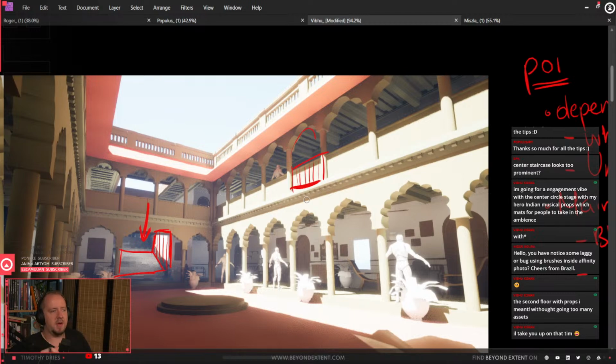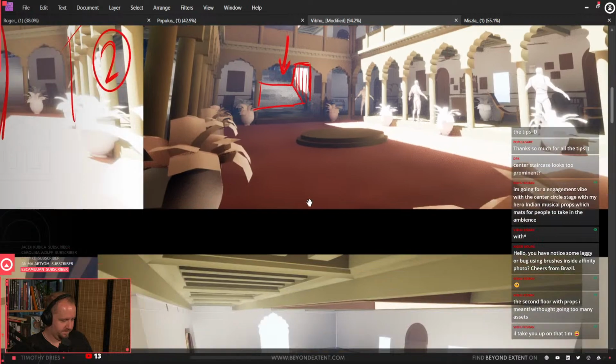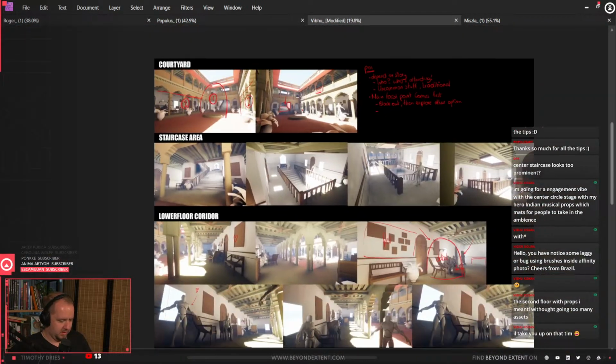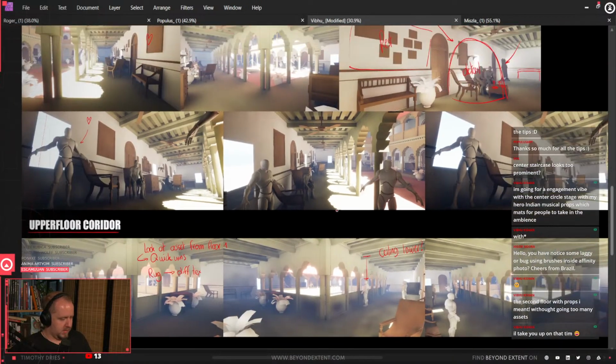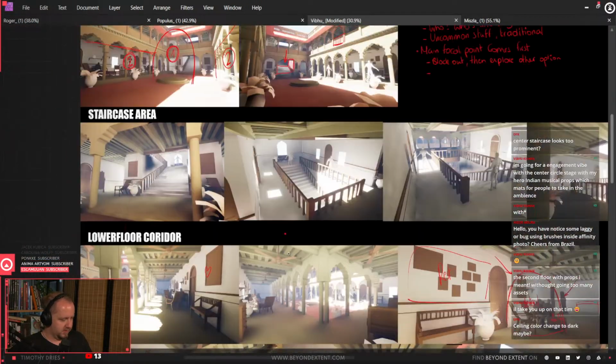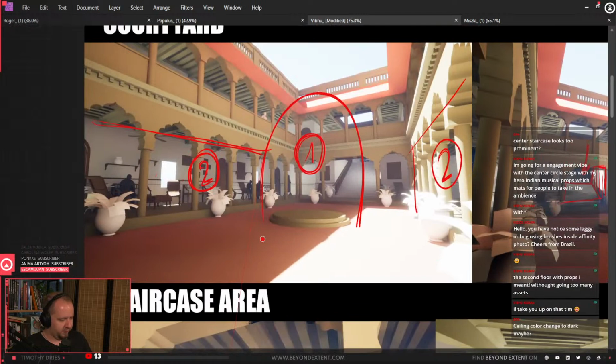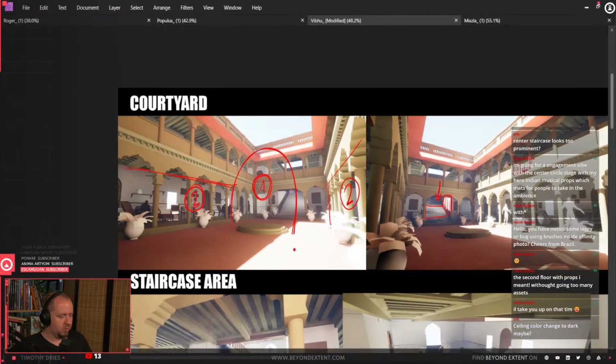That's how I would approach it. But honestly, I like what I'm seeing here. I think the props are coming out nice. I think what we talked about is definitely going to be important: the clustering of the assets, trying to build clusters of interesting things instead of having everything everywhere. That's going to be really helpful.